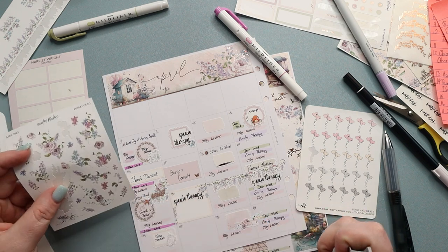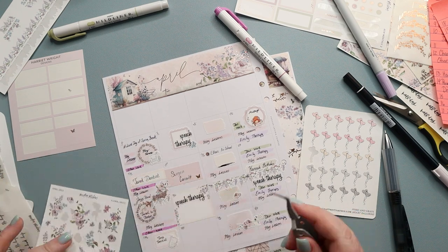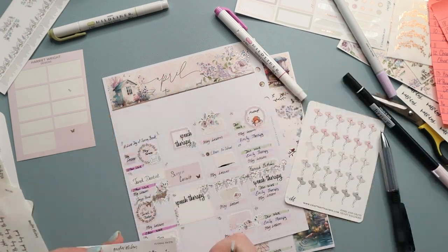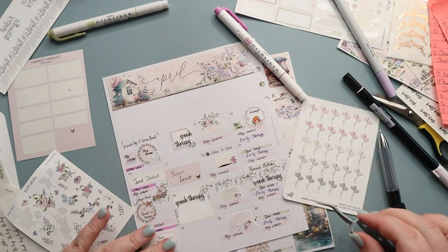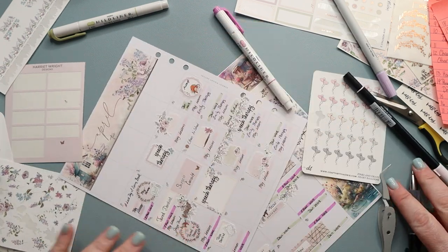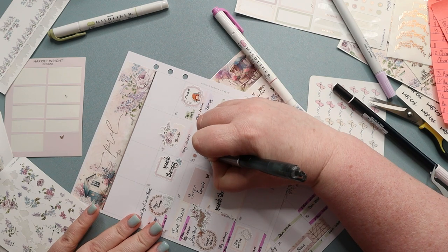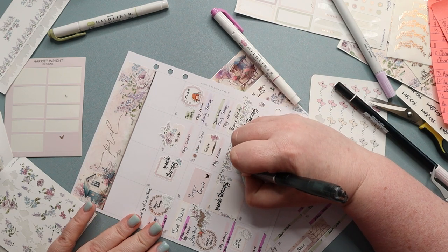And I'm just adding a little bit of floral to them because I'm not pulling in an icon. I didn't want the complexity of having both. I thought it might look too cluttered with all of the other stuff. And I'm just going to go ahead and put my therapist's name in there. She's a sweetheart. I love her to death.